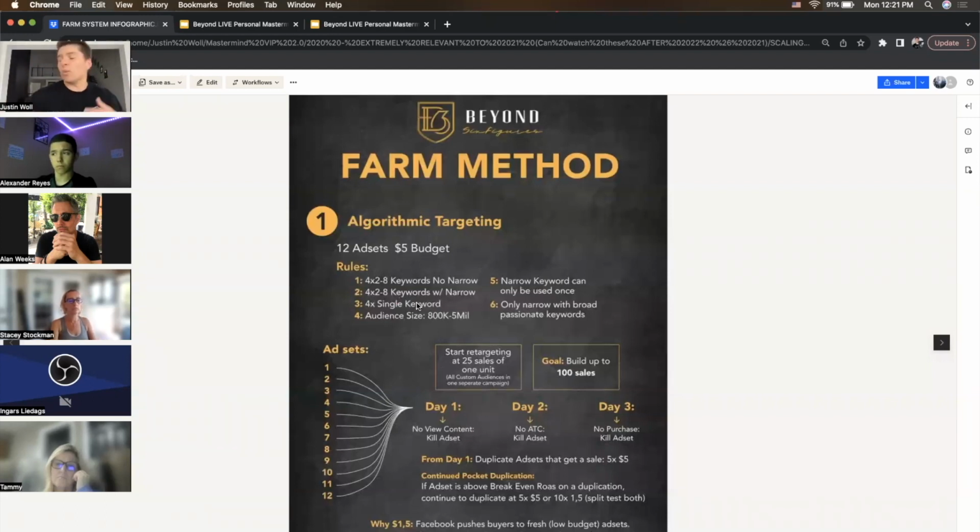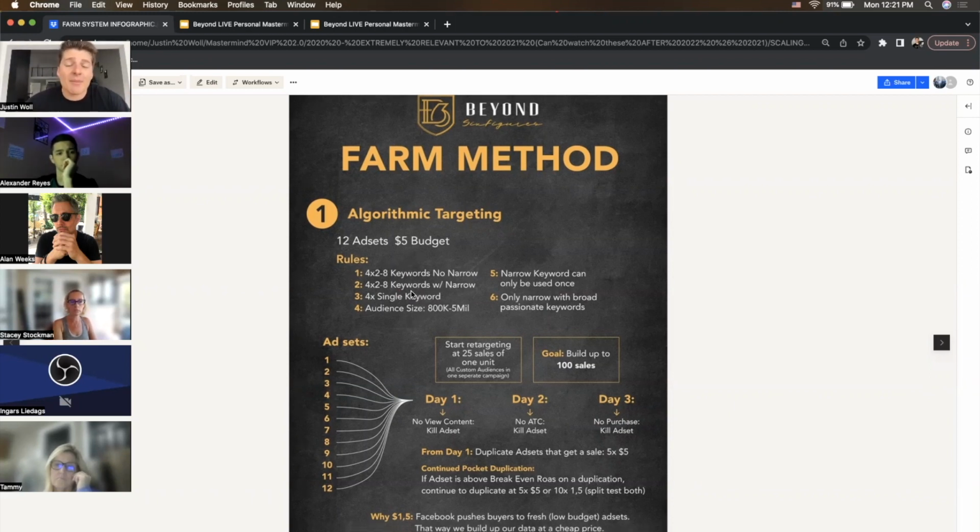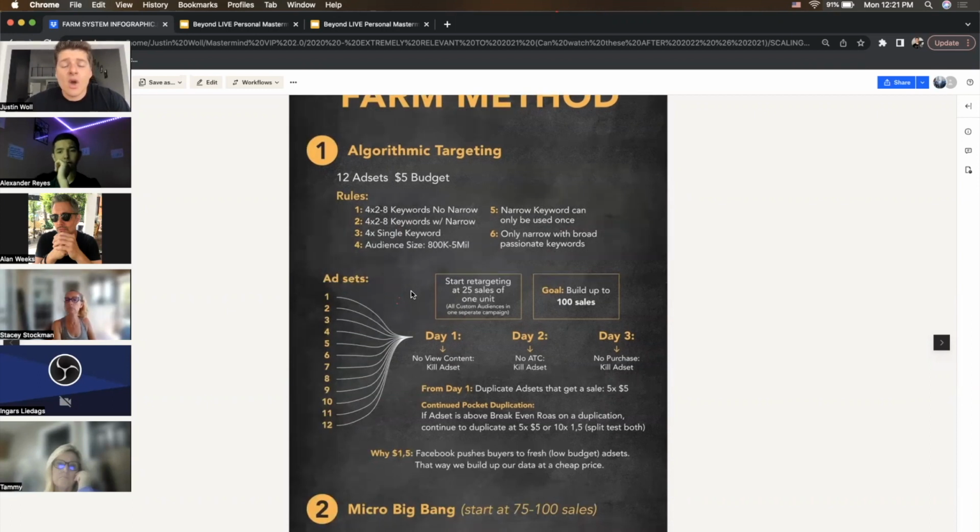Each is on a $5 a piece budget, and we're launching one full algorithmic column with 11 audiences per product. We're launching one product at a time. What happens when we launch a full-on algorithmic audience like this is the following. We're going to start to have movement when you launch your actual algorithmic, meaning you'll start to see sales and see spend going.